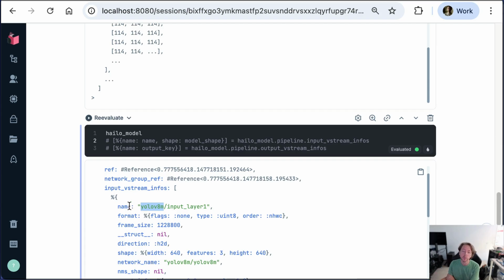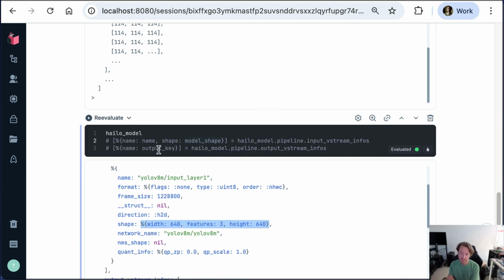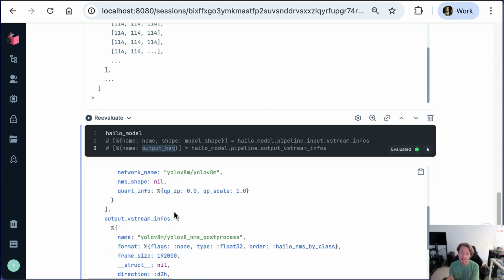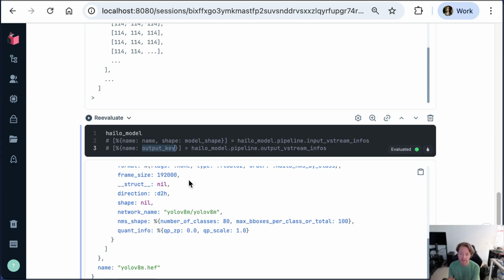So the reason is we need to tell the library, okay, I want the YOLOv8 input layer, so it's going to be this, and the model shape, which is going to be this, meaning 640 by 640, 3 channels, 3 features. And then the output key, again the name is this one. So the output is YOLOv8 NMS post-process, okay?